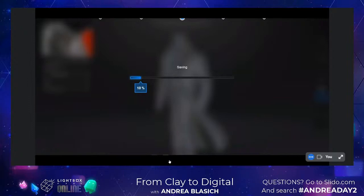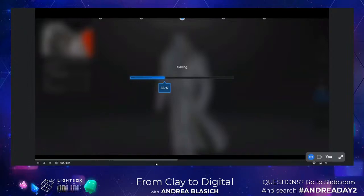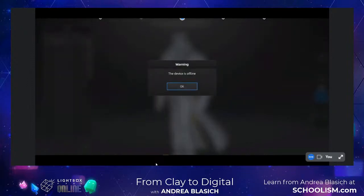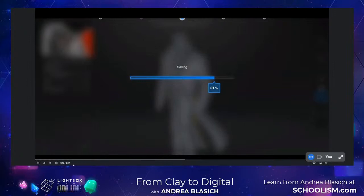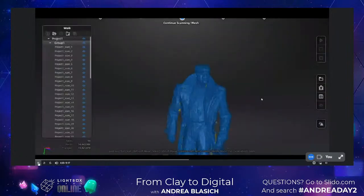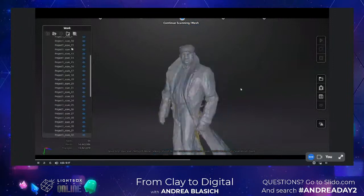So these are almost done with all the scan data. You get to a point where you think that you captured pretty much everything, and then obviously try to save, because this program, like ZBrush, sometimes they crash after you did all this work. Sometimes it doesn't survive the scan data. So those on the left are all the scans.